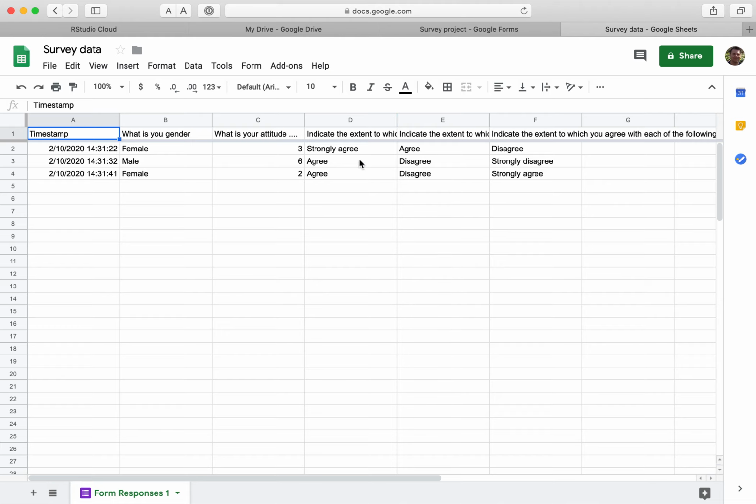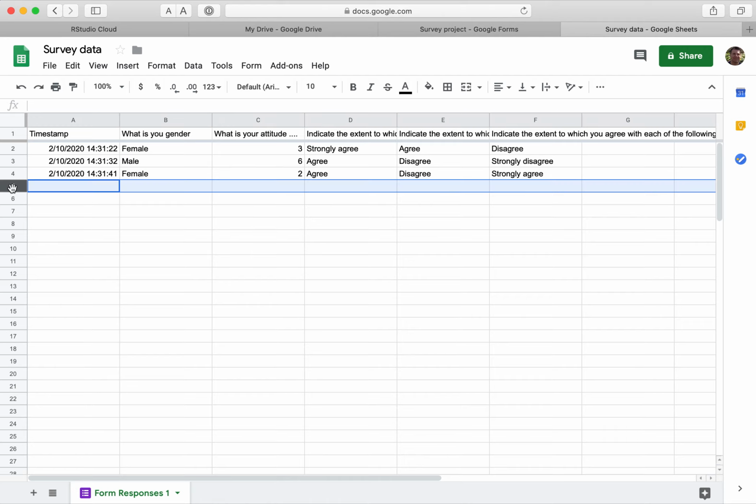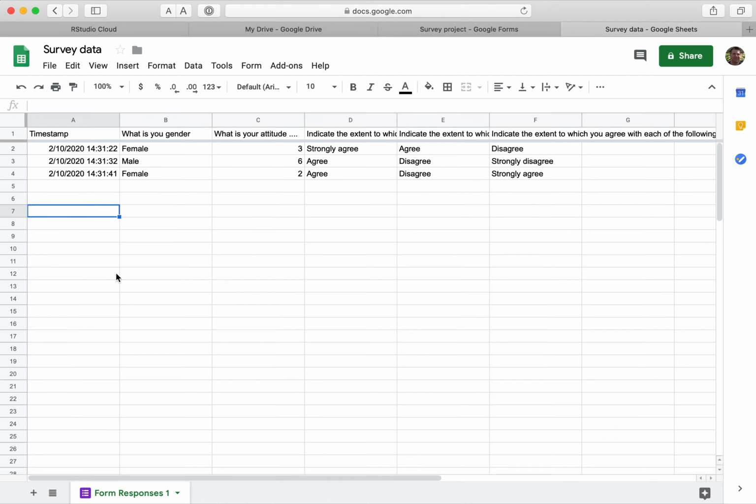And it'll create this little spreadsheet with all of the responses. And as more people do it, as the next person does it, it'll go into this next row, and then next row, etc. And so however many people you get, it'll just fill it all up.